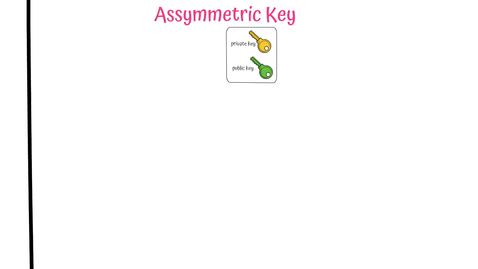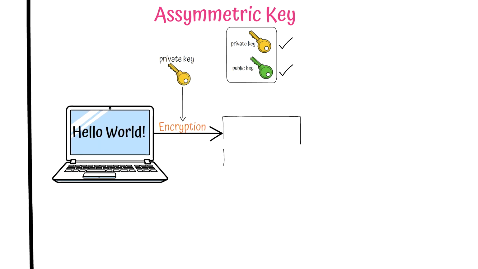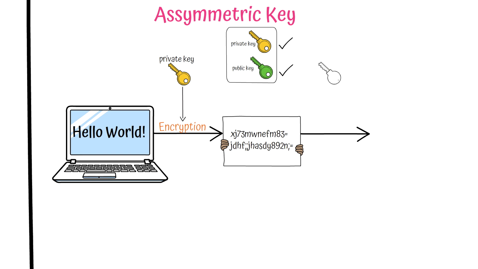The main difference with symmetric keys is that you have two keys. The asymmetric key algorithm uses a mathematically related key pair to encrypt and decrypt data. In a key pair, one key is shared with anyone who is interested in communication. This is called the public key. The other key in the key pair is kept secret and this is called the private key. In the asymmetric algorithm, the data can be signed with a private key, which can only be decrypted using the related public key in the pair.